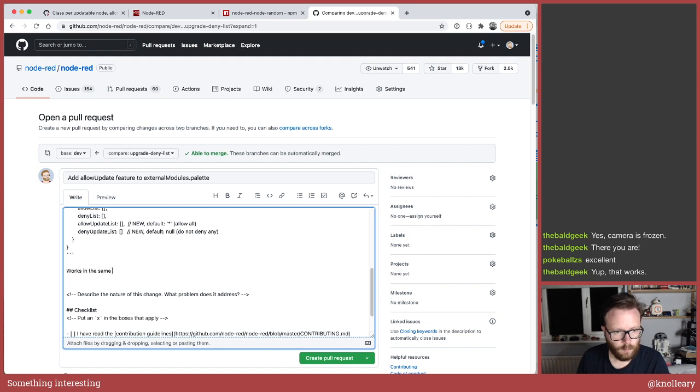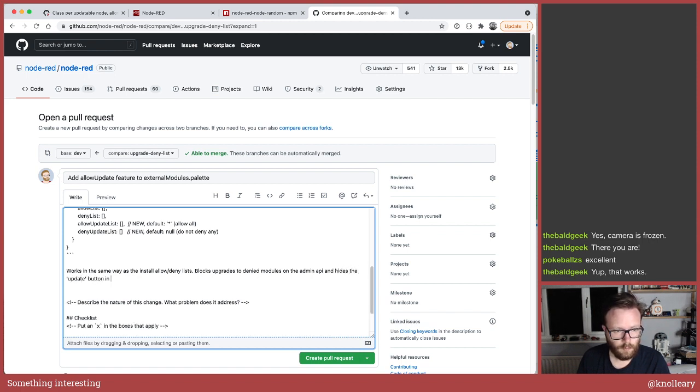Works in the same way as the install allow, deny lists, blah, blocks upgrades to denied modules on the admin API and hides the update button in the palette manager.